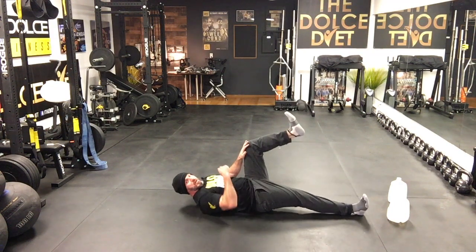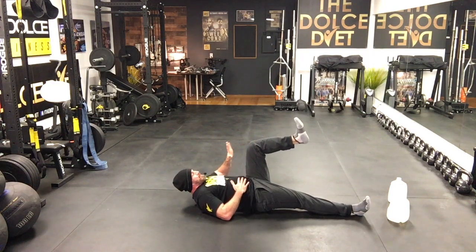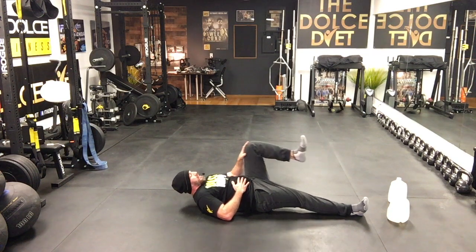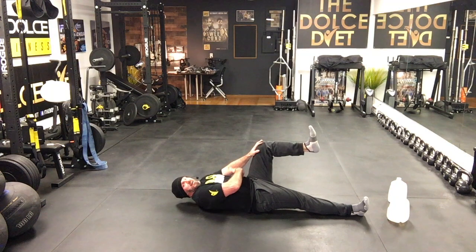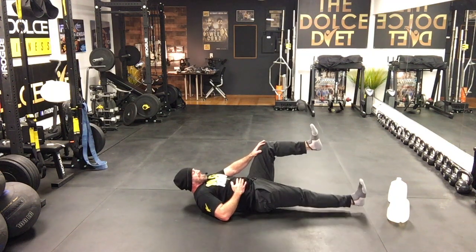Right here, you got this? Left elbow on the ground, left hand on our stomach. Right hand pushing this knee, trying to push it down, it's a fight. Right knee is trying to go all the way to my shoulder blade. It's a fight right here. Constant tension on this side of my abs, and here we go.